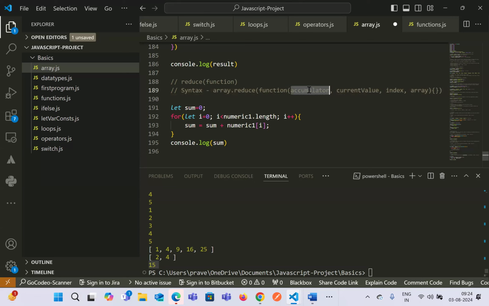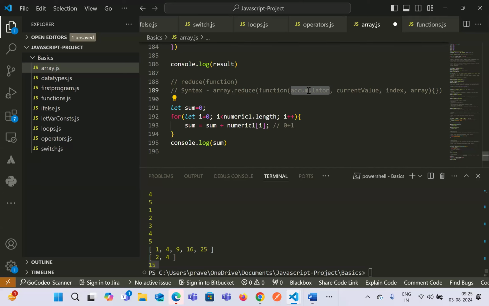Now, what is accumulated here? The accumulator will accumulate the value previously returned. Here you can see first it had sum, and when it iterated through, it became 0 plus 1. In the same way, it will keep on accumulating, adding the value from the array, if we are trying to find the sum.